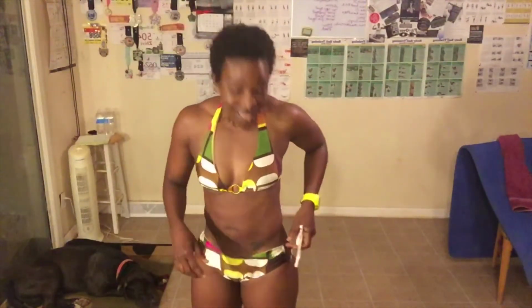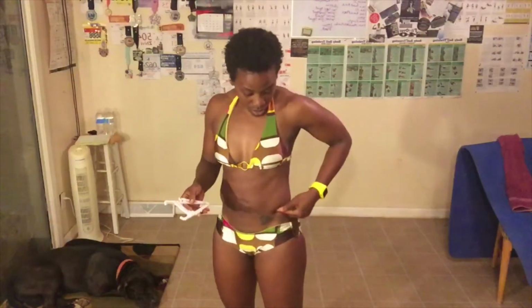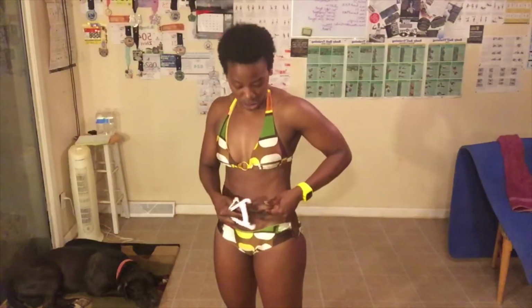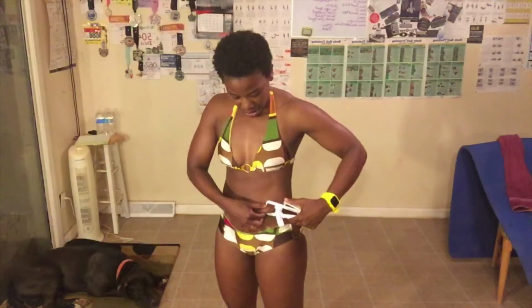Okay, so let me show you how I do this. Now that I know my body fat, last time I was cheating because I didn't want it to go up. On the instructions, it tells you to find your hip bone right on the top, then move over like an inch or so and grab. What I do is make a muscle so I'm not grabbing the muscle, then take the caliper, pull my skin, like the fat, and squeeze down until it snaps.